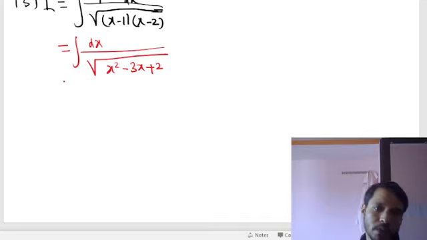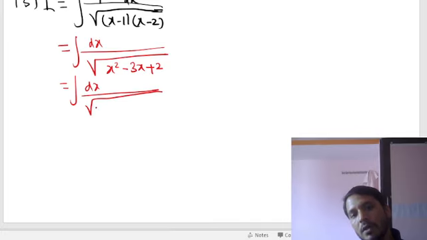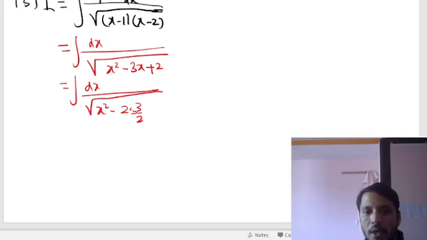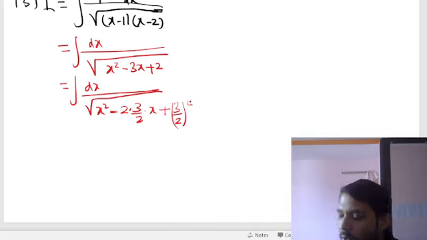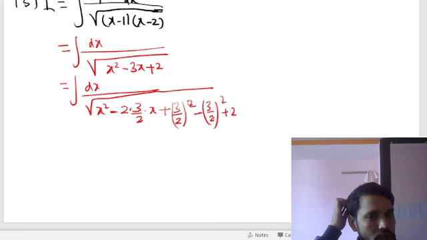This dx. Now how we can convert it into the square? So dx as it is, under root of x square as it is. Here we need 2 times of this, so we multiply with the 2 and divide with the 2. So this is 2, a is x and this is b, so here x, right? Plus here we need the addition of 3 by 2 also, so we are adding 3 by 2. If we are adding, that means we have to subtract also, addition and subtraction, that means 3 by 2 subtracted, and here plus 2, that given one will be as it is.